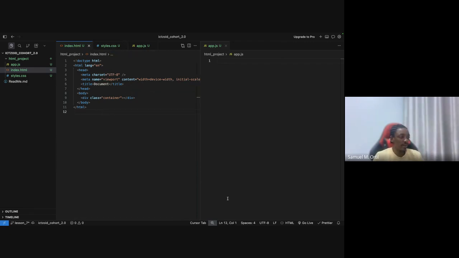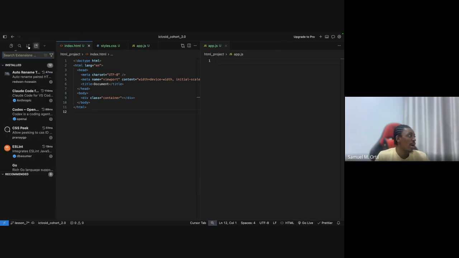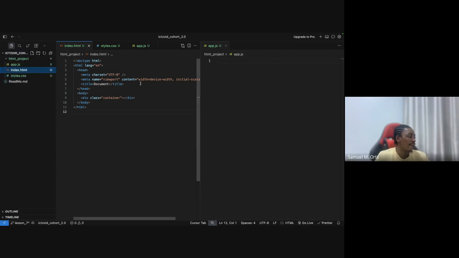I'm using this plugin called Go Live. I think I've shown us how to use extensions. Oh, I'm using Cursor. I'm not using VS Code. But yeah, that doesn't change anything.